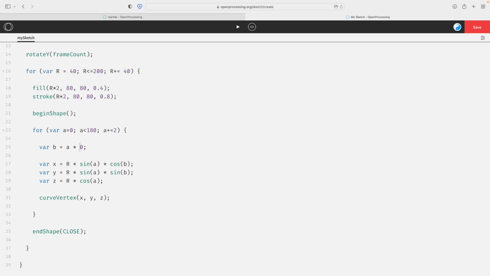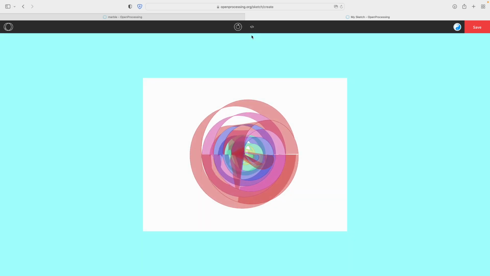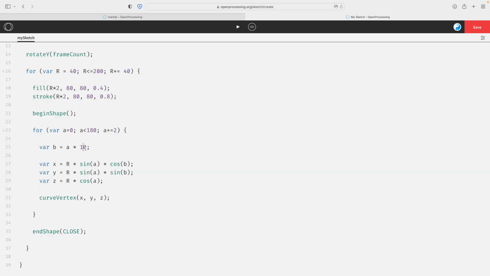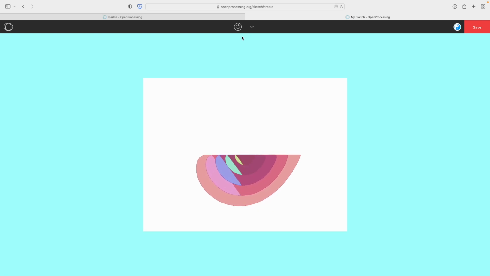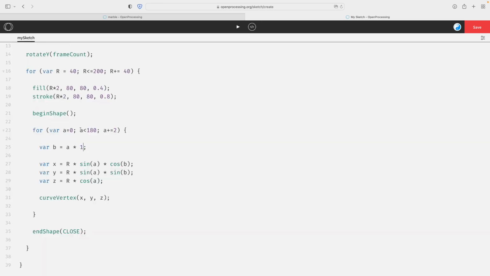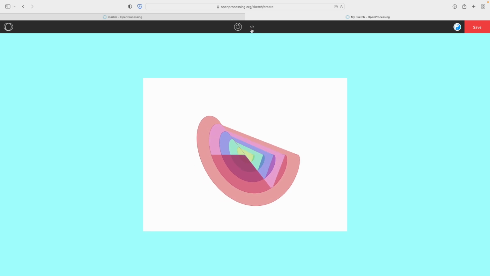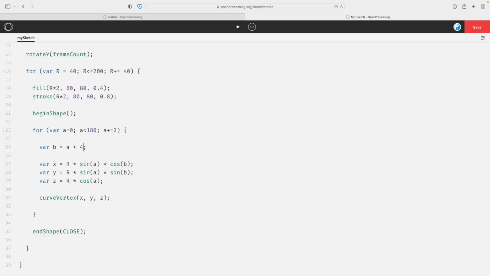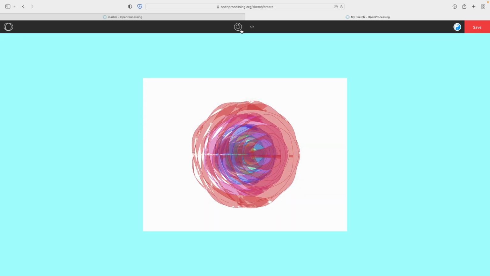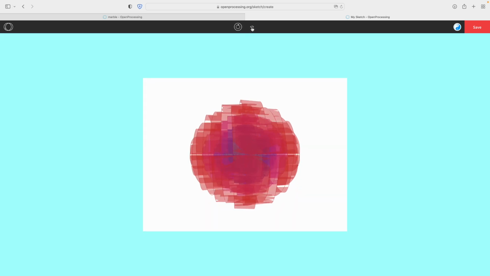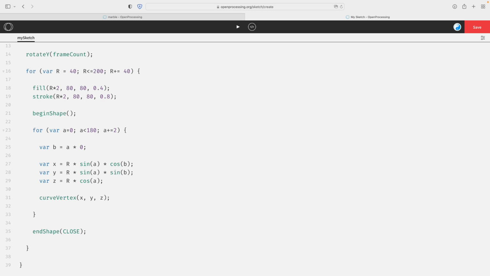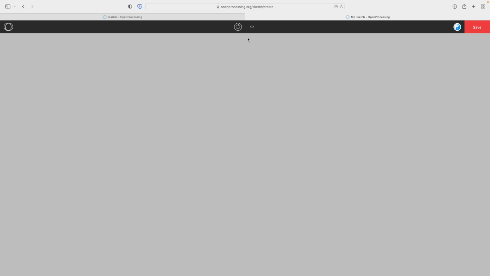Let's just adjust how fast we go around. So 20 times, let's go 10 times. Okay, let's see what happens if we go around at the same rate. Yeah, not as interesting. A nice design, but not quite as interesting. Let's see if it goes around twice as fast. That's interesting. Let's say 40. Wow. So I think that first value, maybe 20 or 10, is probably around right.